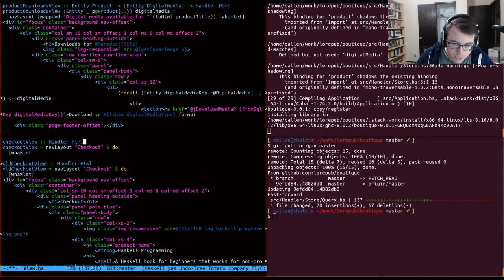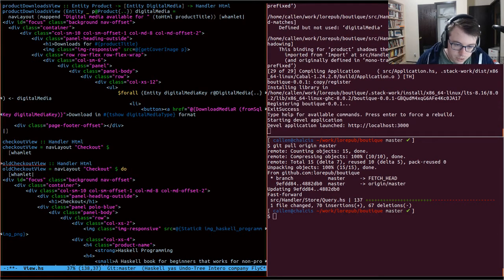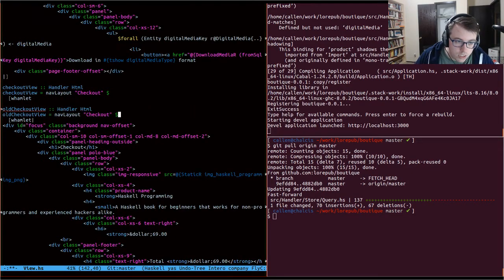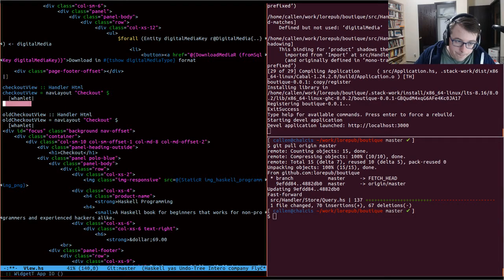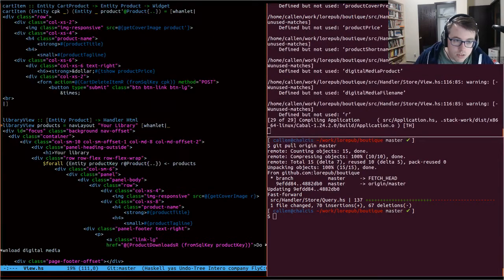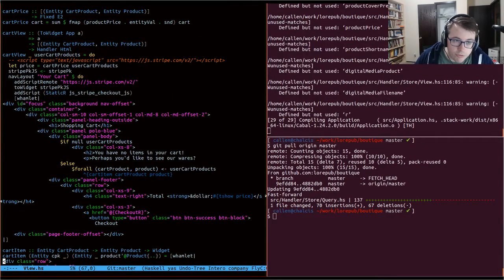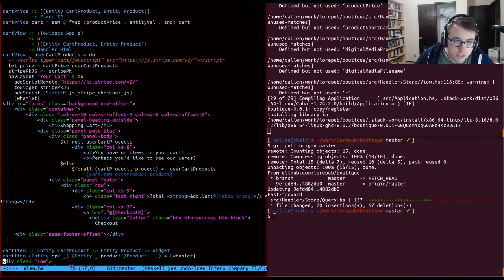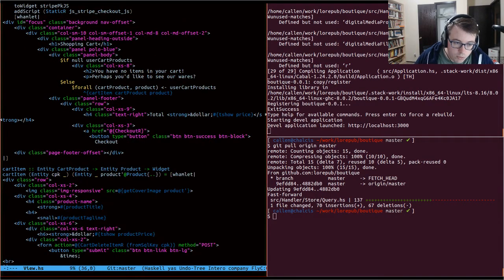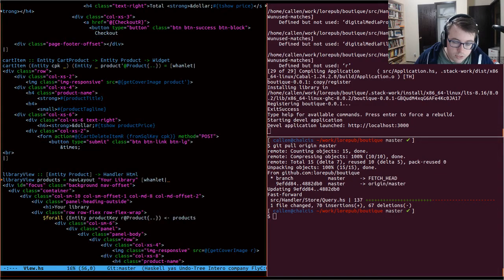Wait, why is this in a do block? It doesn't actually need to be in a do block. Okay. So I need whatever cart view needed. So that's going to be cart products and product.